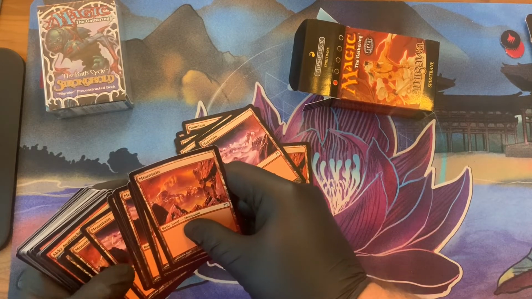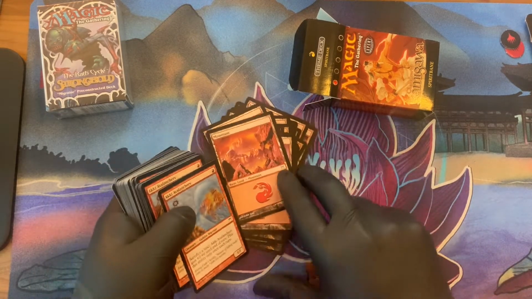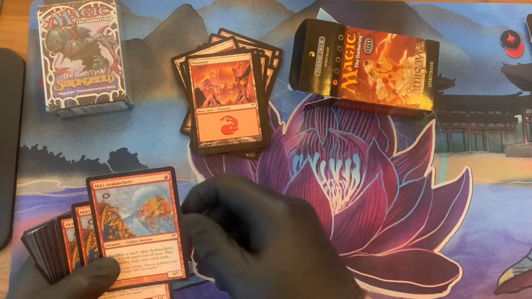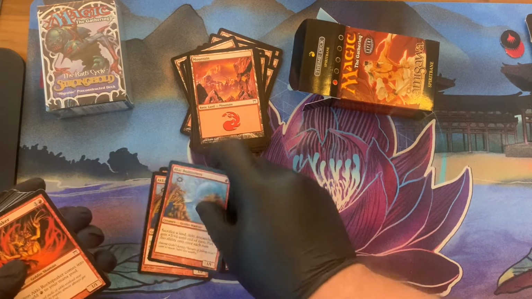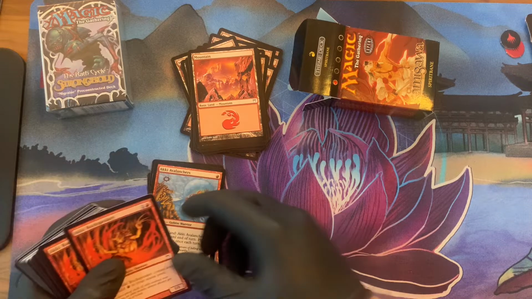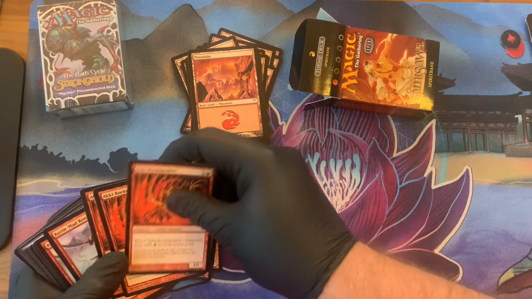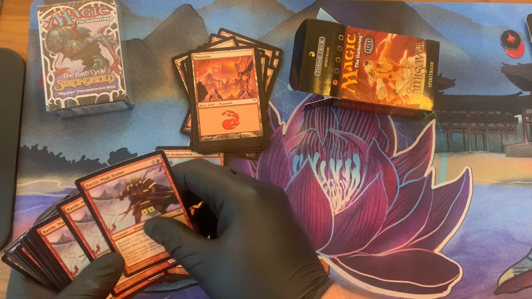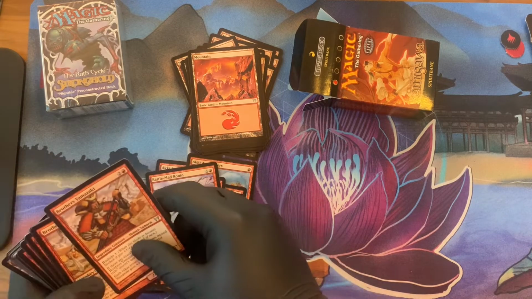I'm gonna skip ahead a little bit. All right, there we go. So many mountains. It's obviously a red deck, as it says on the box. All right. We have 4 copies of Aki Avalanchers. 3 of the Aki, or 4? 3 of the Aki Rock Speaker. 3 of the Battle Mad Ronin.